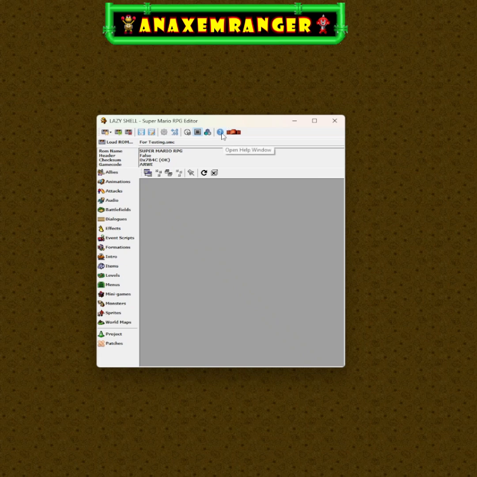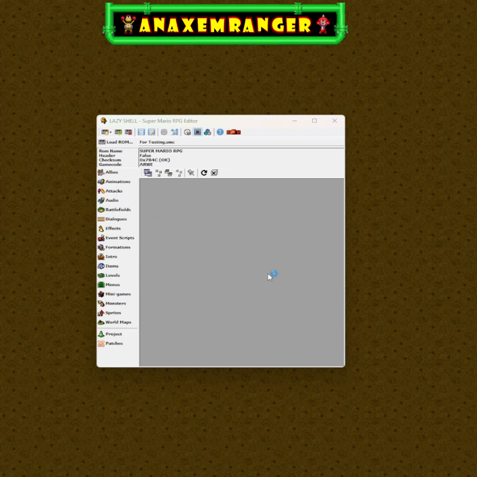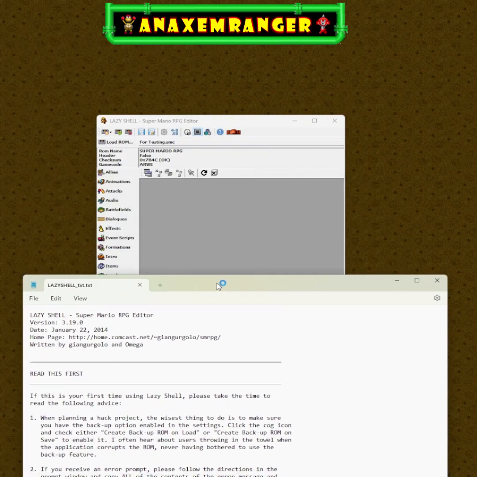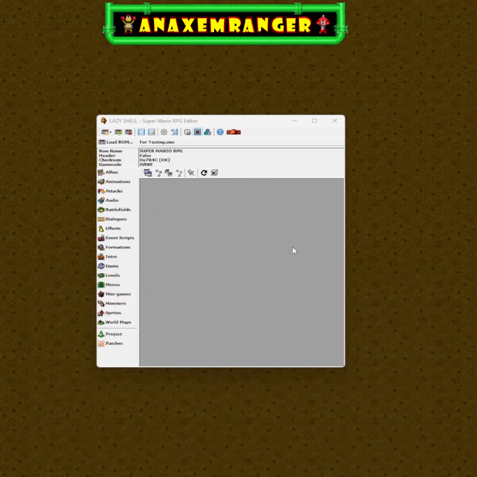Help window. This will ask you if you want to open up the help file as a web page. Website doesn't exist anymore, so you'll have to choose no, which will bring up the program's README file. There are tips and information about the different editors in the README file, so I do suggest reading it. About.